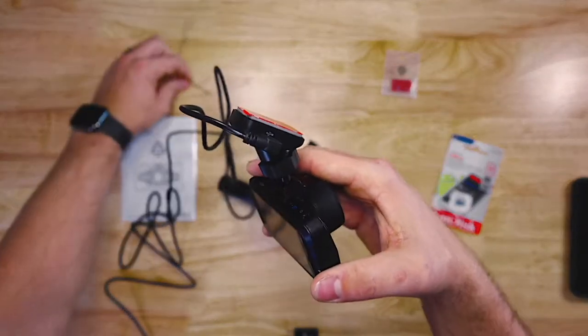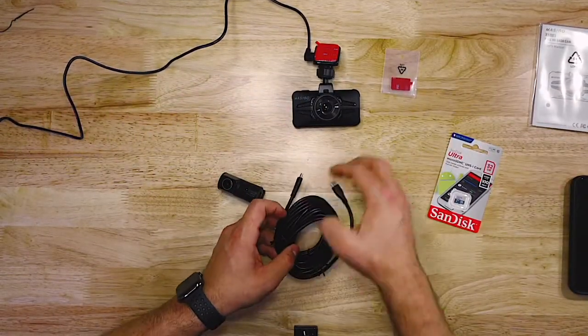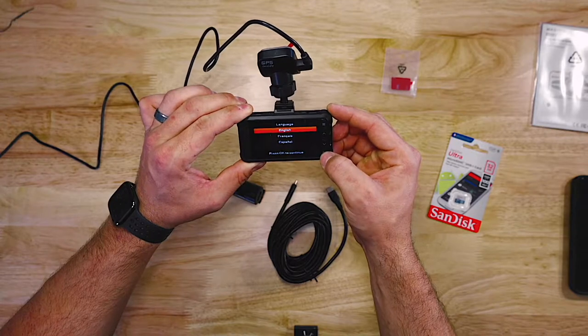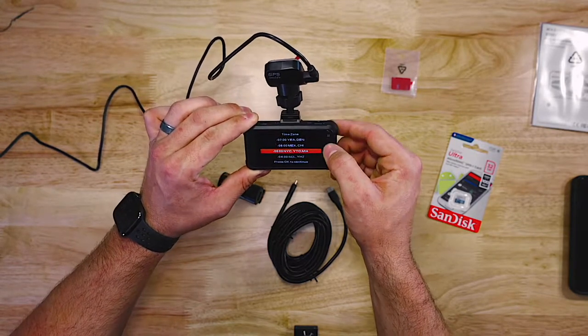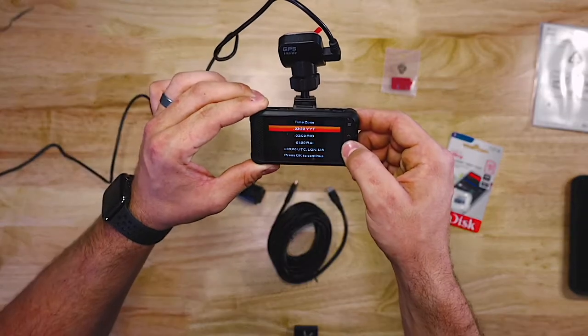So that's for the front camera. Get this out of the way. Oop, what did we just do here? Okay, so English time zone. Here we go. Let's see. So time zone comes up when you first power the device on to select where you're at. Ooh, little audio there. Hear that?